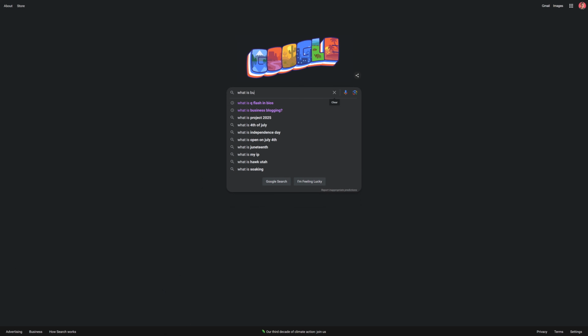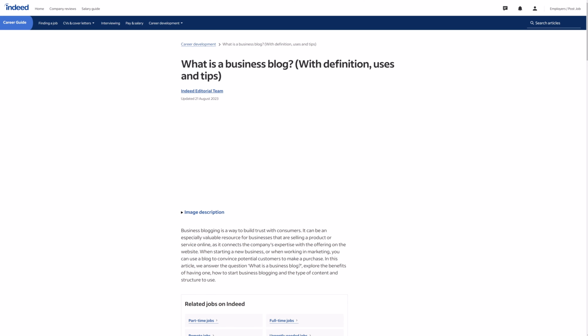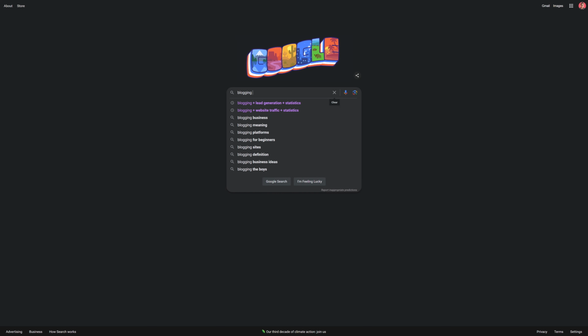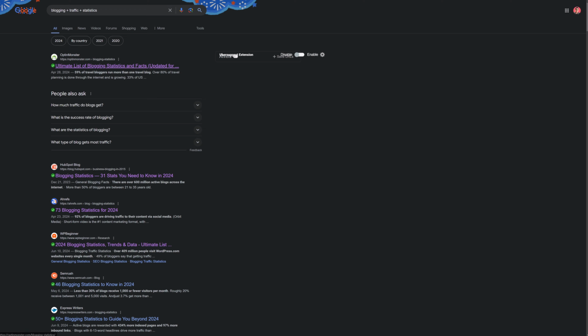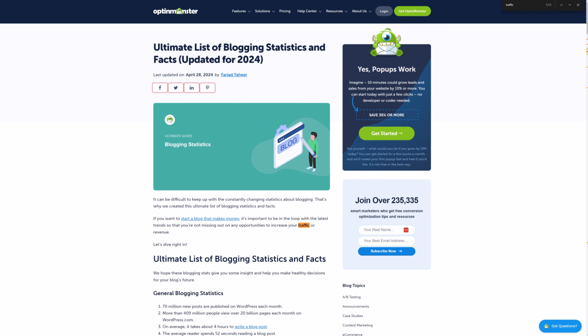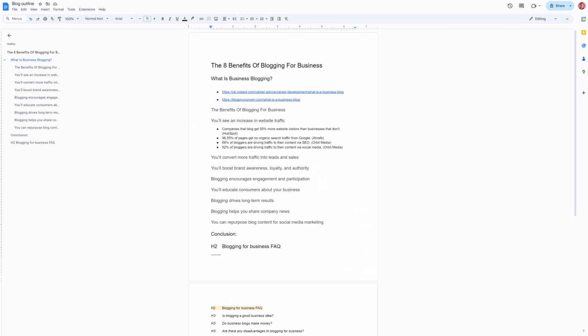Head to Google and research each section. Look for statistics, look for videos, blog posts, and anything else you need to write your blog post. And these are going to be the resources you'll use to write your own post. After that, add instructions on how to tackle each section, the examples that should be provided, and everything you need. And as soon as you're done with that, you'll be able to start writing your blog post.